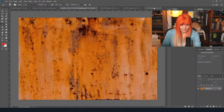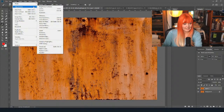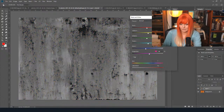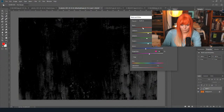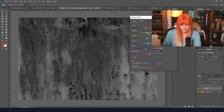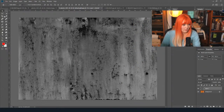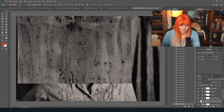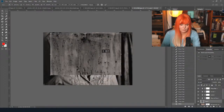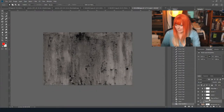Let's get some extra texture on here. Let's try this one. So it's Control J to duplicate the layer that you're currently on, just if you need the shortcut. Ooh, creepy, spooky. Ooh, no. Right, so I'm gonna use this right here. Even though you use all of this to begin with, you can always decide that you don't like something and just take it out.